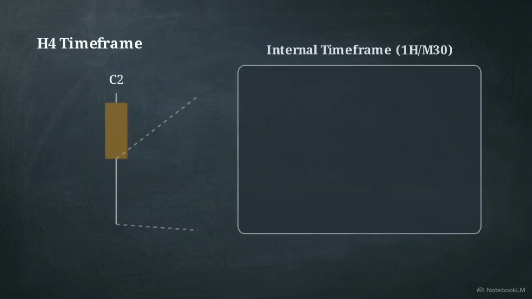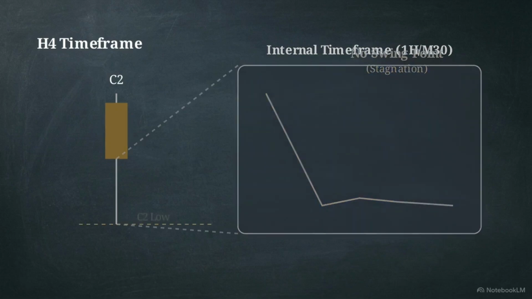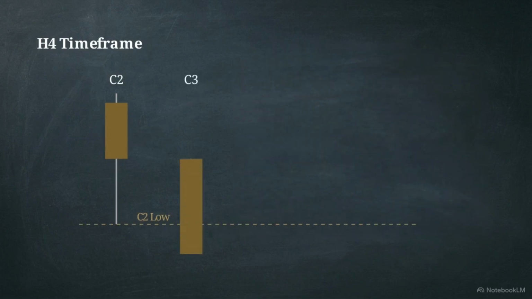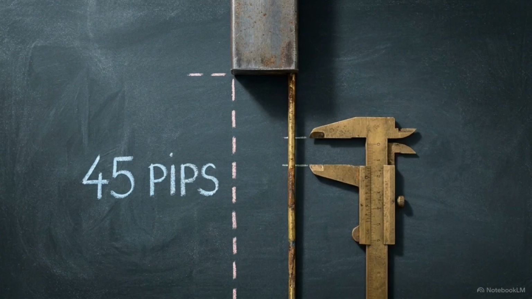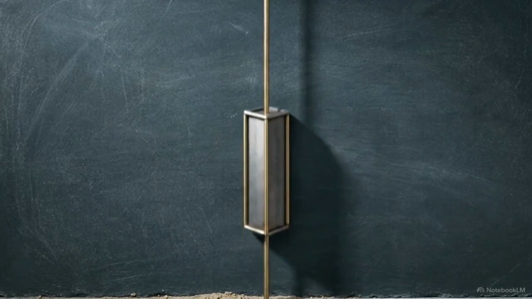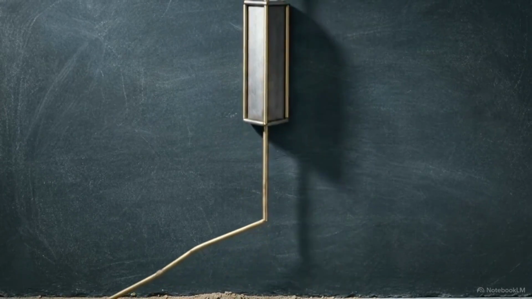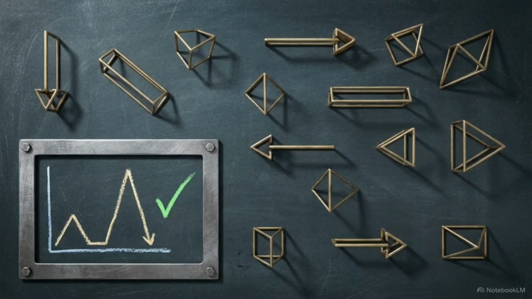On the 1-hour or 30-minute chart, C2 must print a valid V-shaped swing point before it closes. In the absence of this internal swing point, the subsequent C3 candle typically manipulates the structure by sweeping C2's low. We must also account for the physical size of the wicks relative to the expansion we anticipate. A 4-hour candle that requires an unexpectedly oversized opposing wick to initiate its move violates the expansion signature. In this scenario, we wait for a fresh 4-hour open to establish a cleaner profile. Lower timeframe validation provides the necessary proof of intent. Without it, the risk of a higher timeframe move failing is high.